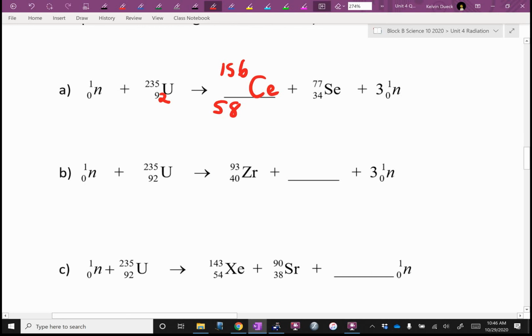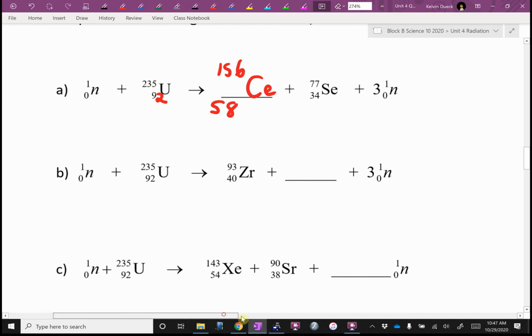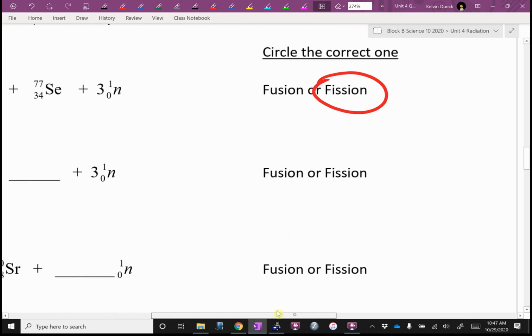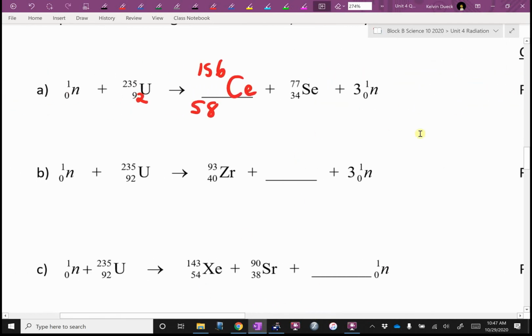Yep. It is fission and not fusion. How do you know? Fission, and I put this on your green sheet, is splitting a big atom up into 2 smaller ones. So you can circle fission. 1 mark for that. I told you A was fusion. If I said that, then I was either reading upside down or I got them mixed up, and I apologize. They are easy to mix up. I always got to be careful.